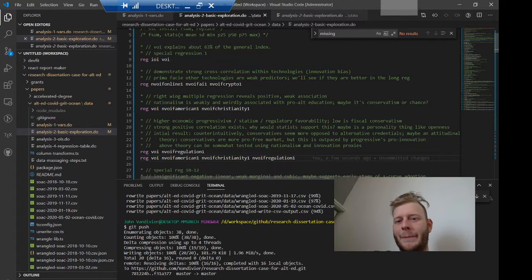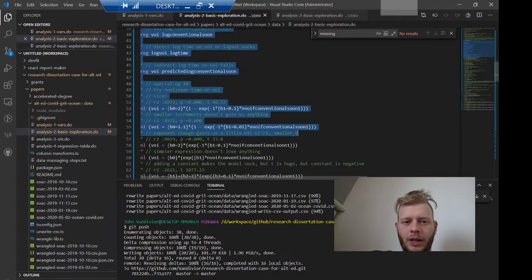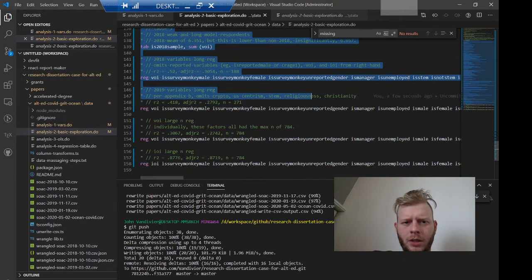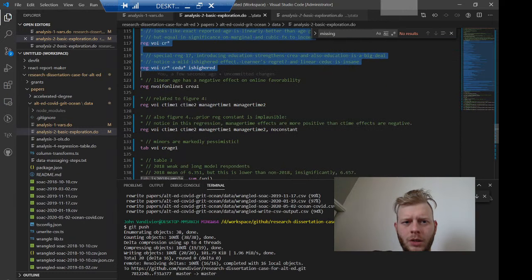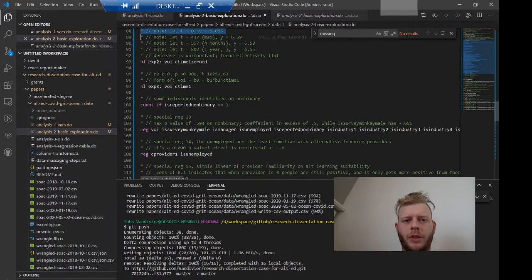And this is where I say maybe is a personality thing like openness. I start using time, but we're not going to care about time. Nonlinear stuff, we're going to ignore all that. Those are like sociological controls like age and gender.